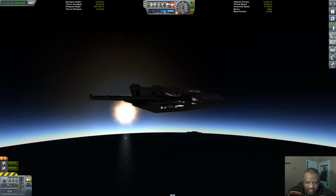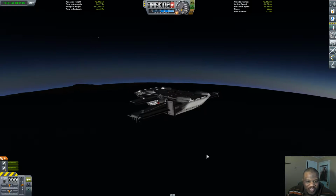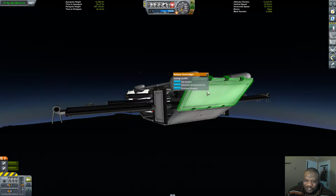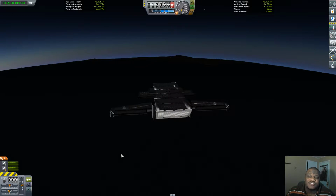Well, that's totally not how it's supposed to be flying, but it seems to be more stable upside down than right side up. Are these still on? They are still on. That's where my electrical charge is going. Huh. Well, I suppose I should start at the beginning.